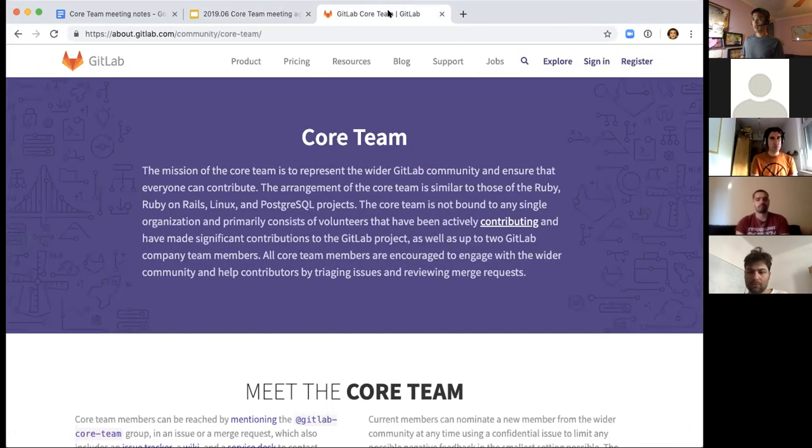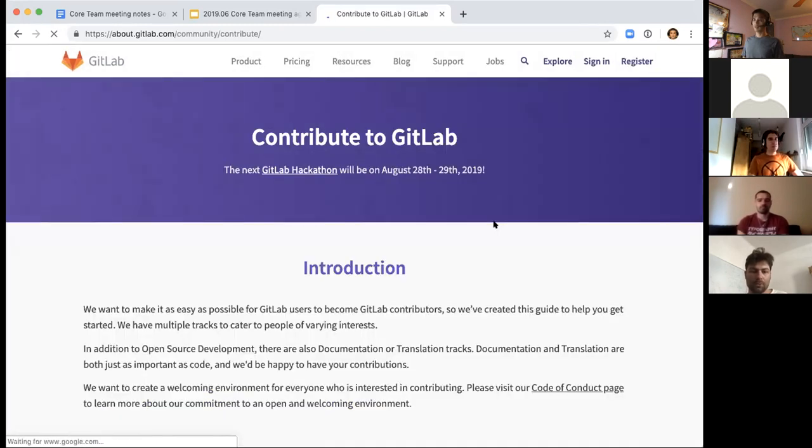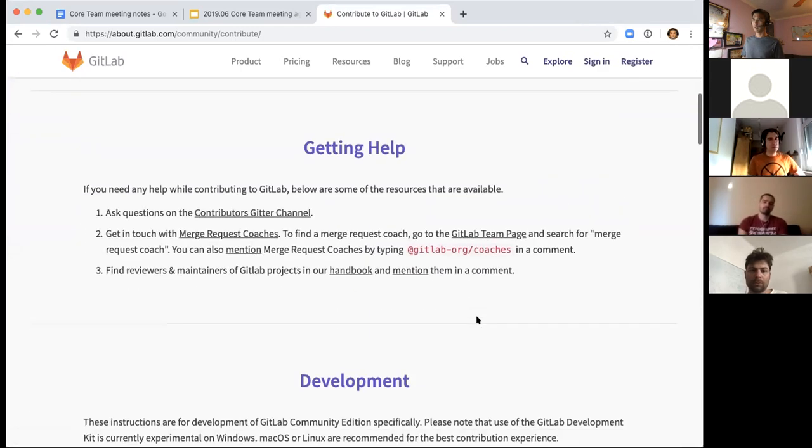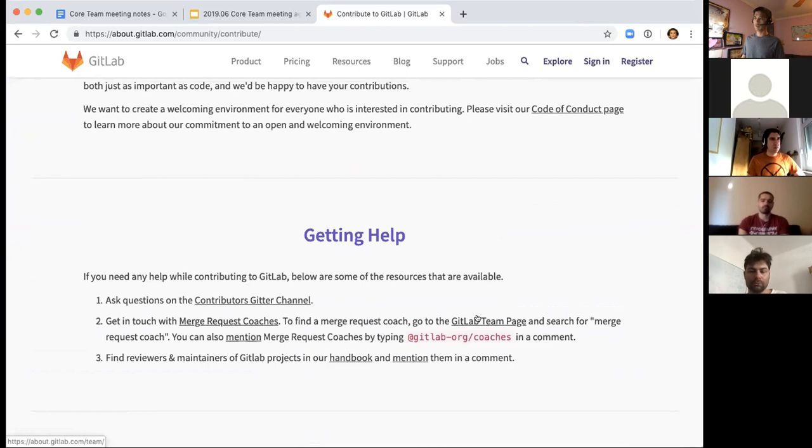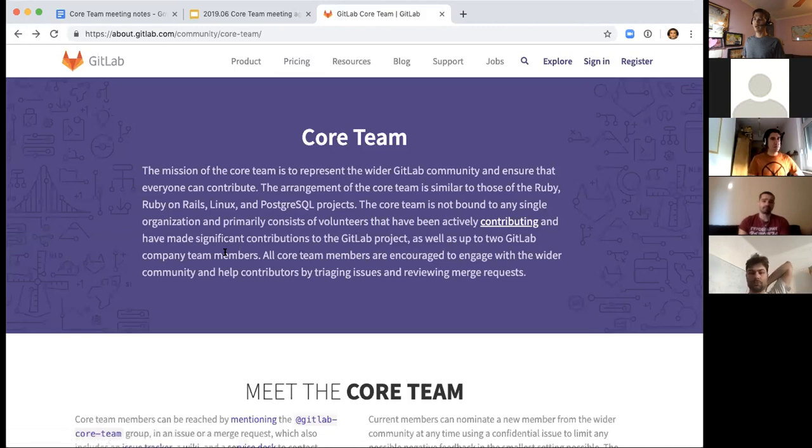So here's the core team mission at the top, which we iterated last time. George led the redesign of the page. But I thought it would be good to go into more detail about what we mean by contribution. We have this link to the contribute page that shows you all the different sorts of contributions that we welcome from community members, from development to UX design, translation, and documentation. But I thought it'd be good to be explicit that we're not just looking for programmers or people that are just willing to write a lot of code.